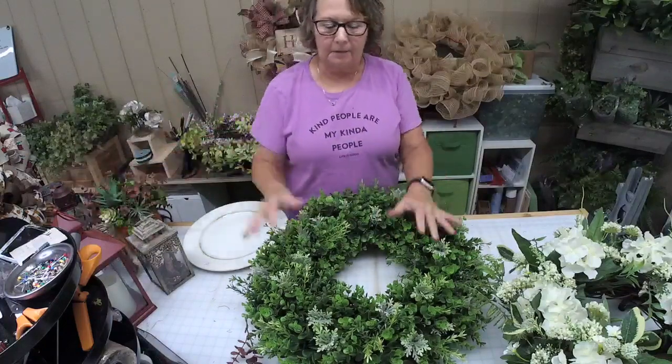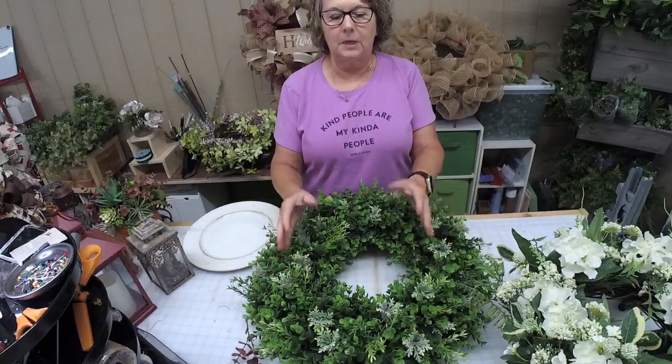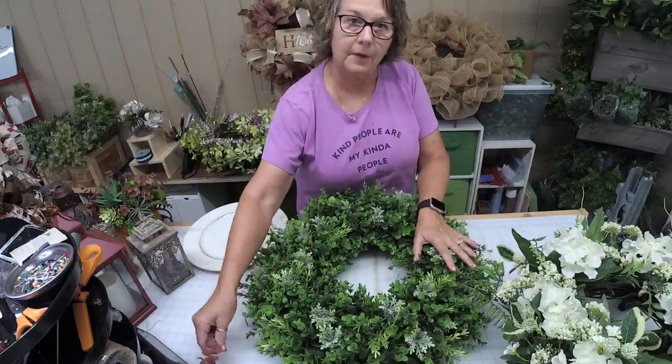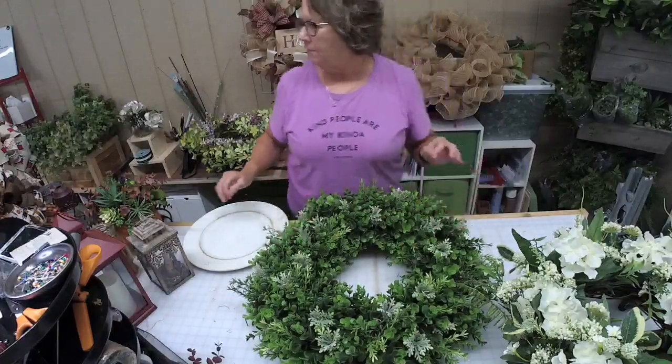I thought Halloween would be really cute with your Halloween wreath and then a bucket of candy in the middle of it. That would be really cute. You know, a jar of candy corn in the middle. That would be really cute too.